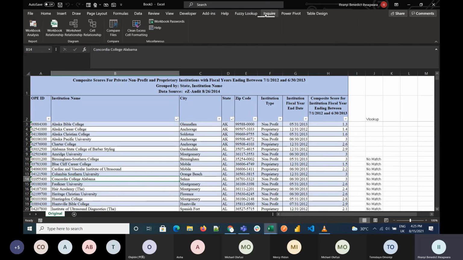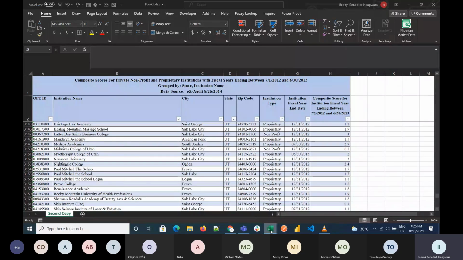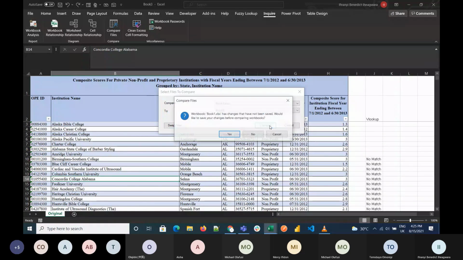So what you do is you go to Inquire, you go to compare files, you click on compare files. And now I'm comparing Book One, which is the sheet with the second copy, with Book Three, which has our original file. If I'm comparing Book One with Book Three, and I want to compare Book Three instead with Book One, I could just click on swap and press compare.